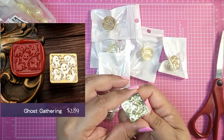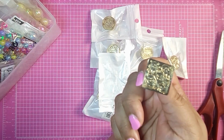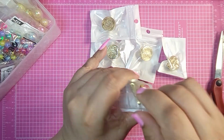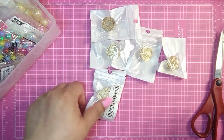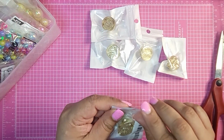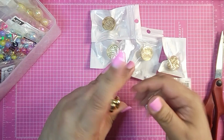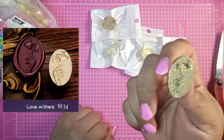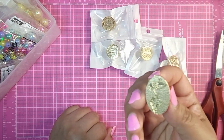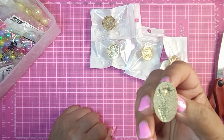Okay, this is a flying ghost, a spooky ghost. They like scary ghosts on there. Real cute. I love my Halloween. Okay, this one is a skeleton hand holding a rose. How pretty is that? This will go nice with a vintage style card, journal, or even embellishments. That's pretty.